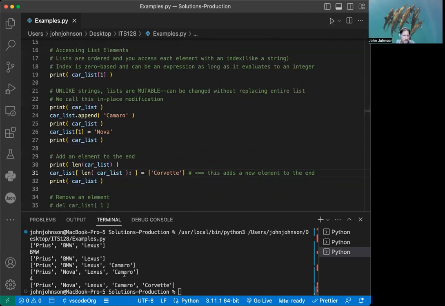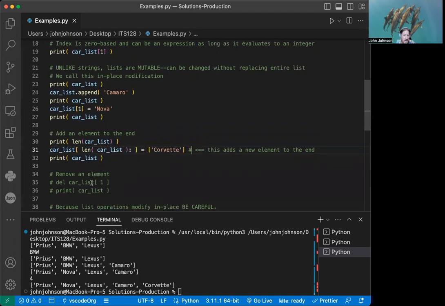So we see that we did indeed take Corvette and add it. But again, as we saw up here, the proper method to use for something like that is append, because this doesn't look as clean. So please avoid doing this, even though you can. Keep that in mind.